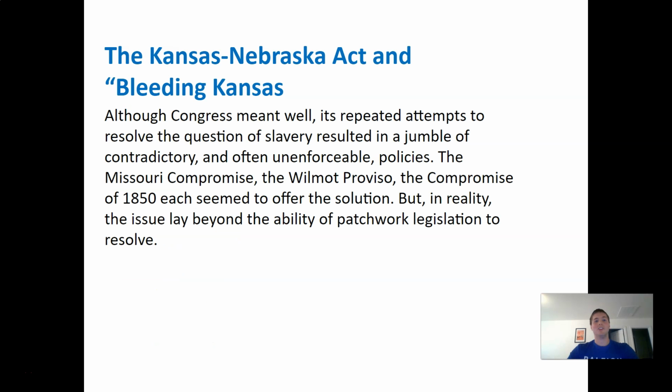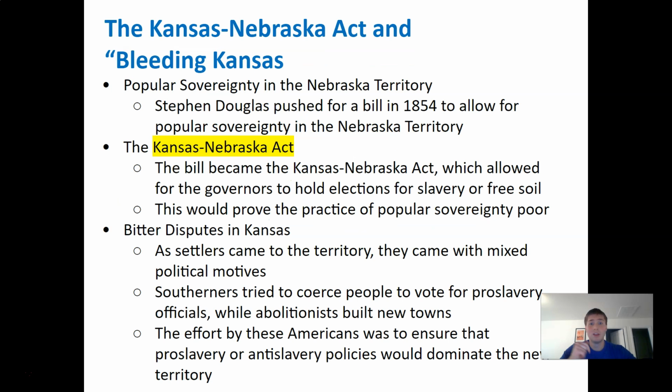All right, so when we last left off, the Compromise of 1850 was just passed. However, this is starting to become problematic because northern and southern politicians don't see it as a compromise. They see it as pandering to the other side. And there are new territories wanting to become part of the United States, particularly Kansas and Nebraska. In the Compromise of 1850, popular sovereignty was passed to allow these territories to choose what they wanted to do. And Stephen Douglas of Illinois is going to push forth a bill in Congress to say, hey, let's let Kansas and Nebraska territory hold their own elections in popular sovereignty on whether they want slavery or not. It's constitutional, it's good. It's democratic. Let's call it a day and see what happens.